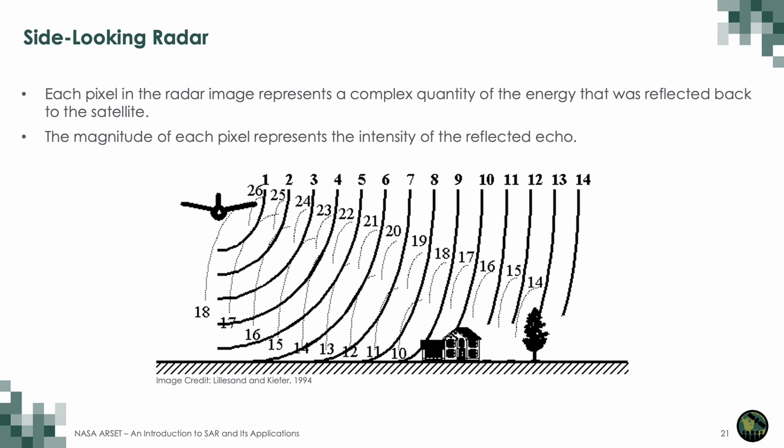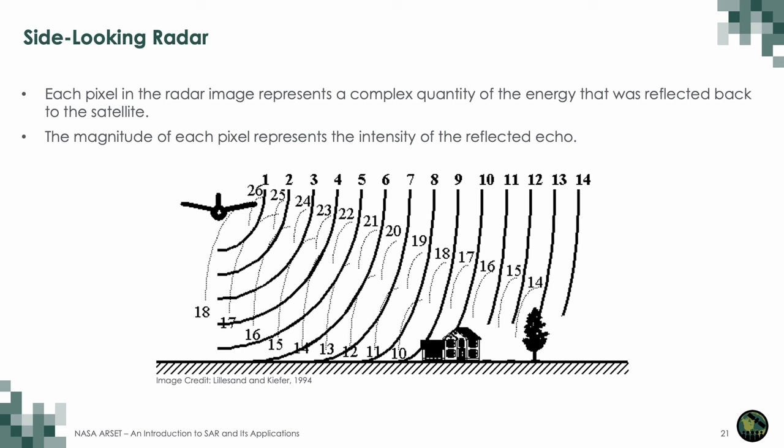A radar system fundamentally consists of a transmitter, a receiver, an antenna, and an electronic system for processing and recording data. The transmitter emits short bursts or pulses of microwave energy at regular intervals, which are focused by the antenna into a beam. This radar beam illuminates the surface obliquely at a right angle to the motion of the platform. The antenna receives a portion of the transmitted energy that is reflected or backscattered from various objects within that illuminated beam, as shown in this figure.